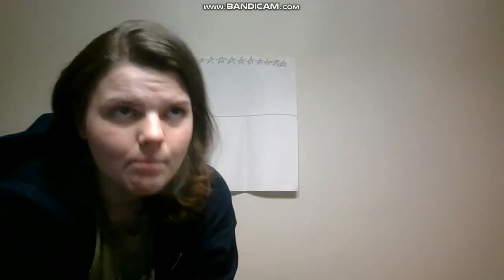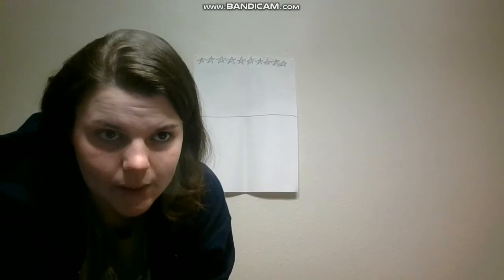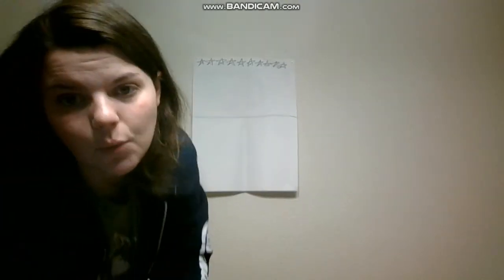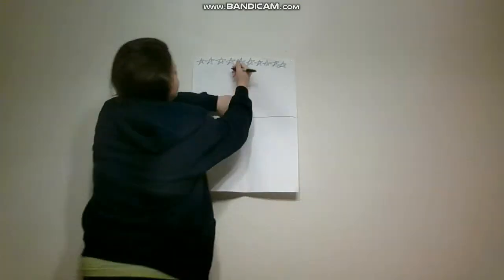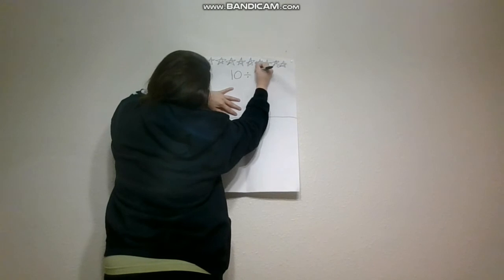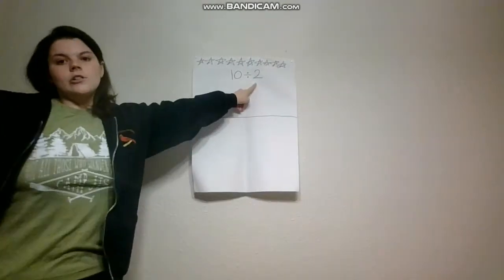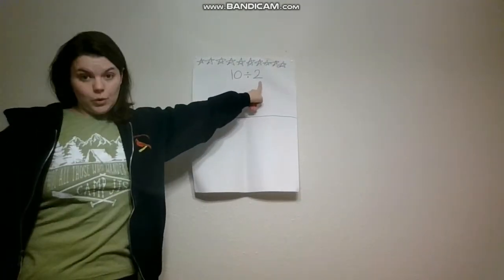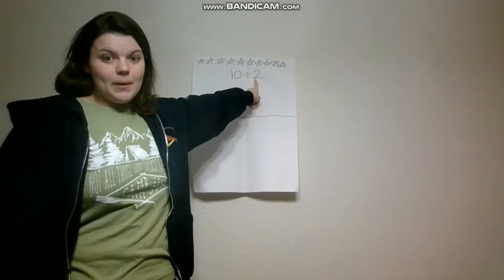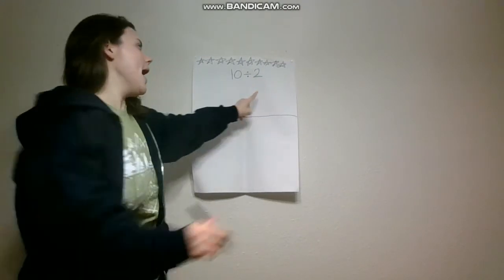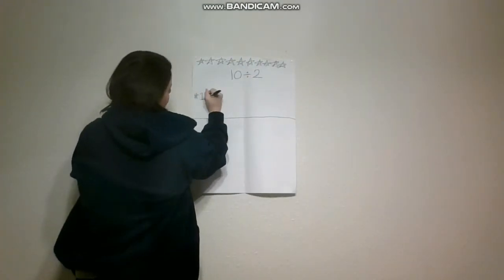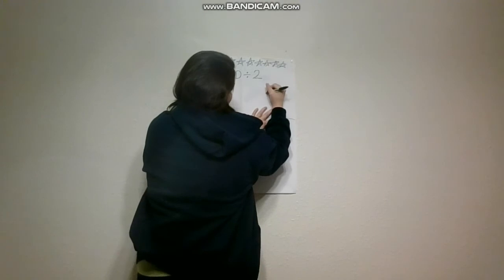My division problem is going to be 10 divided by 2. I'm going to write it up here so you can see what a division problem looks like. So this is 10 divided by 2. So 2 is how many groups we're going to have. This isn't how many is in each group. This is how many groups we have. So I'm going to mark our groups. This is group number 1, and over here I'm going to mark group number 2.